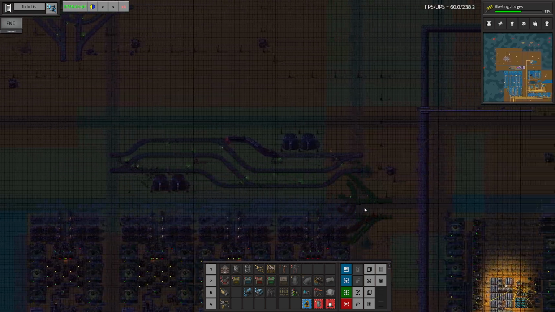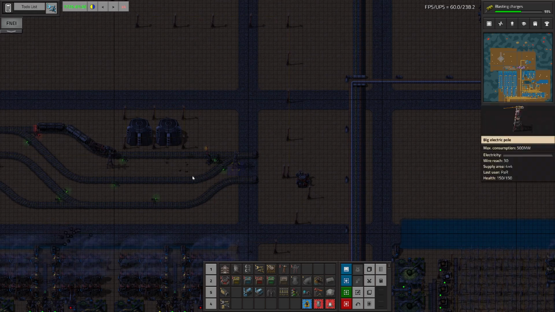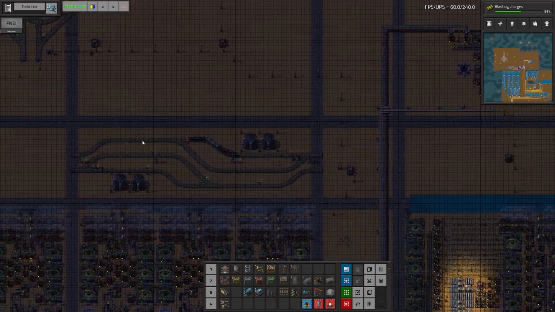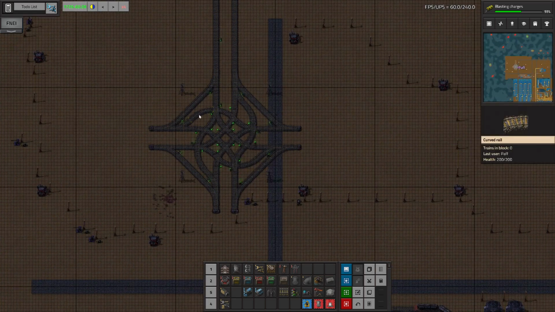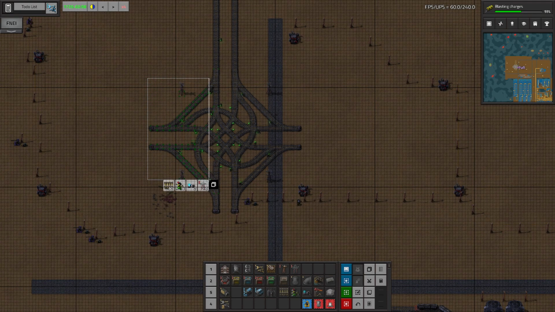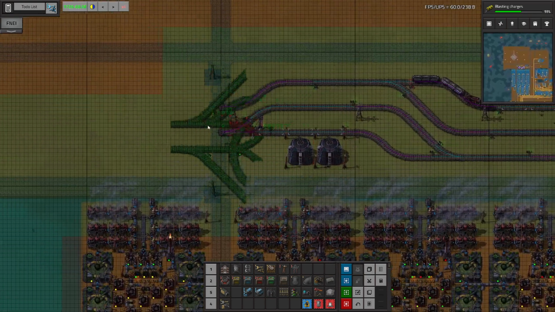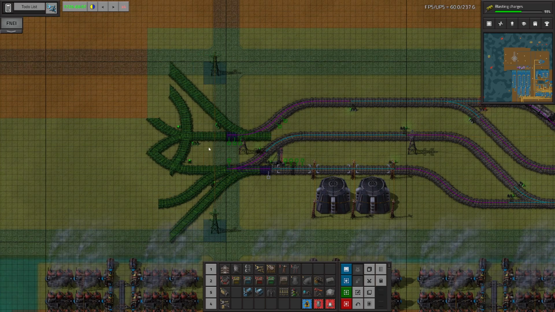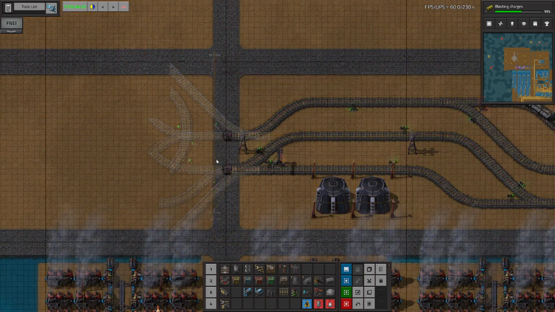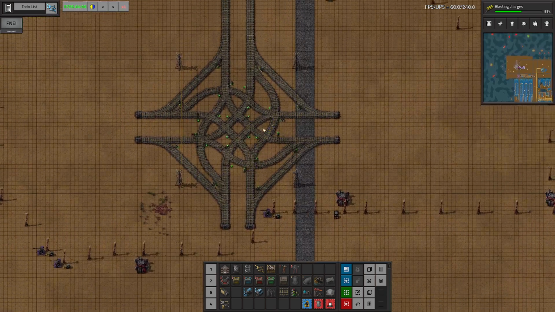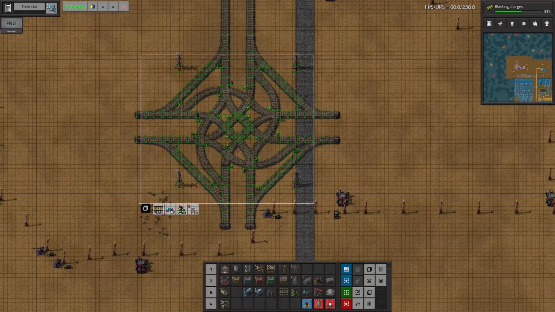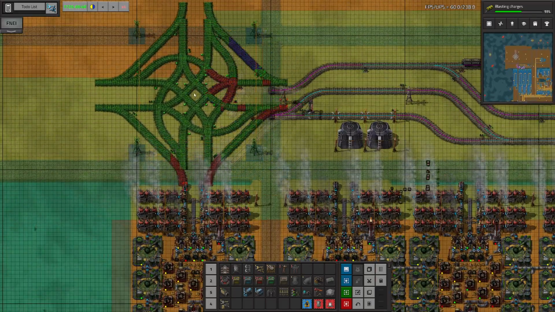So I need to make sure that this part of our rails is able to connect to the intersection looking the way we built it. So the intersection would go like this. Actually, let me copy the whole one, because why not?